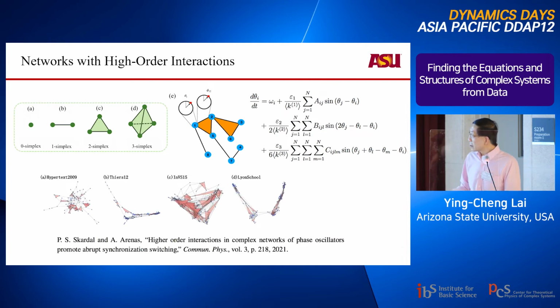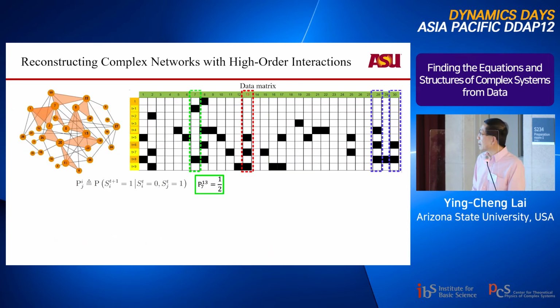And in real world networks, this kind of pattern actually occurs quite often. So I have 4 examples here, from different data and real world systems. Basically, I took this from a paper published last year. Now, our problem is we try to reconstruct complex networks with high order interaction. So suppose we have a network structure like this, where these line segments are just the regular links. Those triangles are something you would like to predict. Those are the high order interactions.